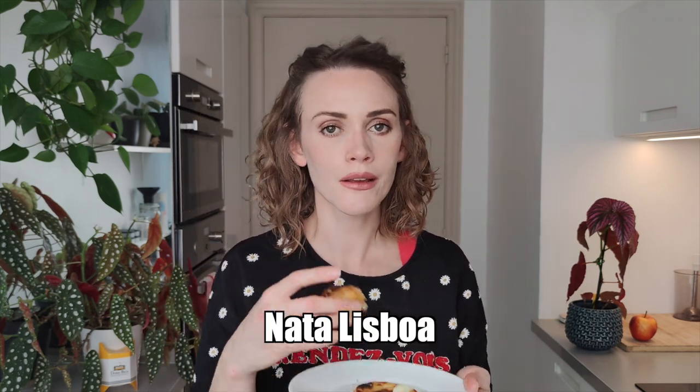Sometimes you get them and they're pretty firm, like flan. But when I was in Porto, there was one place that was quite popular — one of the main establishments where people would go for these in the morning with their espresso — and the inside is just really creamy and milky. This might gross some people out, but if you really like bone marrow — like when I make a pot-au-feu, I like to put a couple of bones in there, and one of the most delightful parts is taking the bone marrow out of the bones and spreading it on a piece of bread — it's that same ooey, gooey, soft, fatty consistency. It's really, really nice.